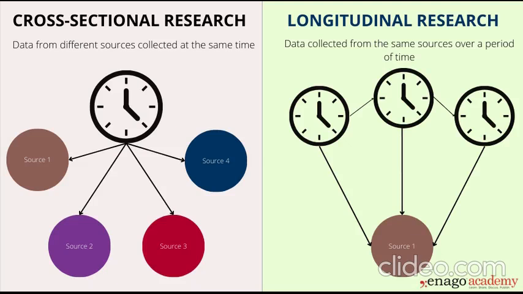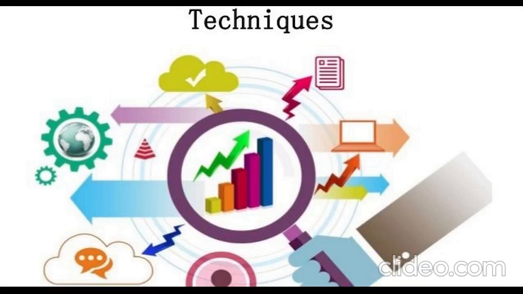Then number 6, we've got the techniques and procedures. So this basically specifies the methods for data collection and analysis, and this ensures the reliability and validity of research findings. So example again would be data collection methods like surveys or interviews. And you'd have a data analysis procedure as well, where you use techniques like statistical analysis. That would be very useful in this layer.